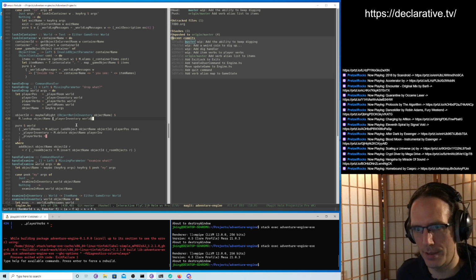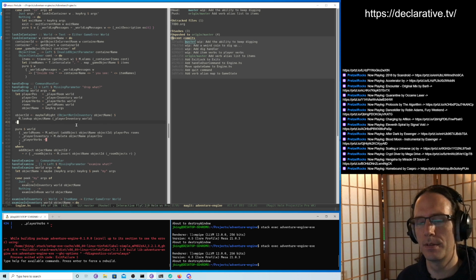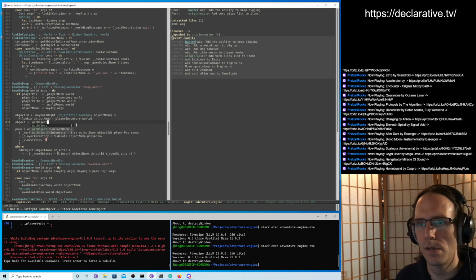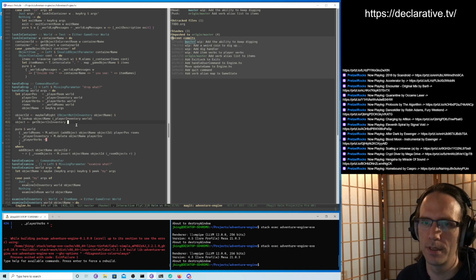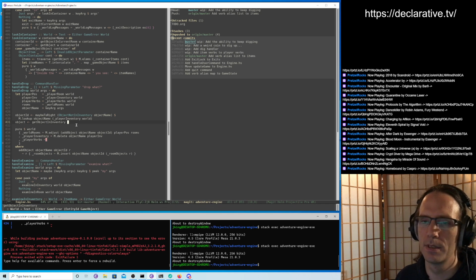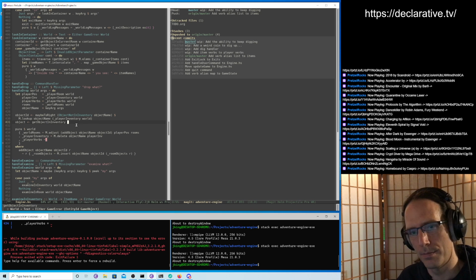So we actually have to get the object out of the database. Handle drop gets the object name. We get the object ID by looking at the player inventory. And since we're dropping an item in our inventory, we can use the get object in inventory function. That's right, and that takes a world. It takes a text. I guess the game name.